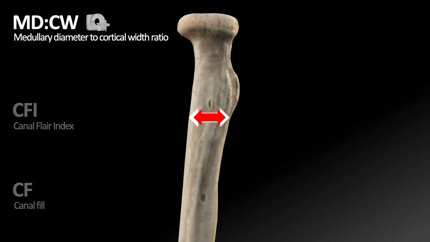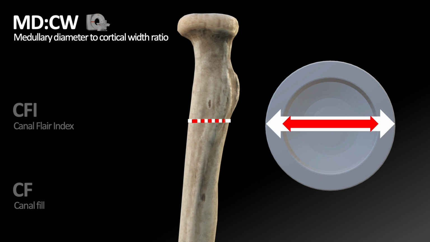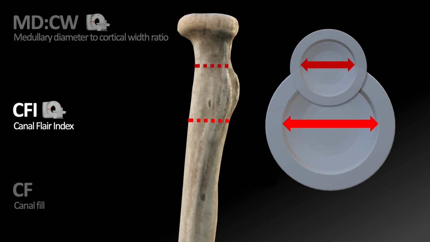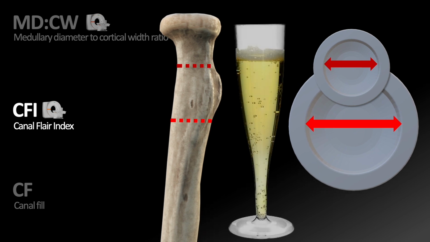head arthroplasty. The first one was measured distal to the bicipital tuberosity on a preoperative axial CT scan and consisted in the medullary diameter to the cortical width ratio. The canal flare corresponding to the medullary diameter proximal to the bicipital tuberosity divided by the medullary diameter distal to this tuberosity. This ratio was based on Noble's measurement for the hip joint.